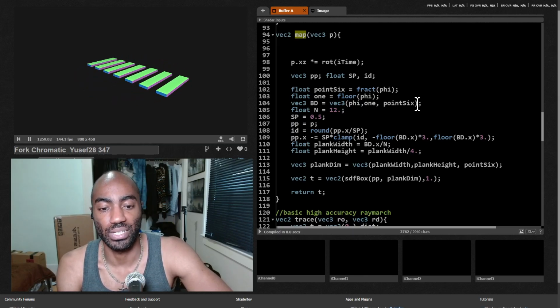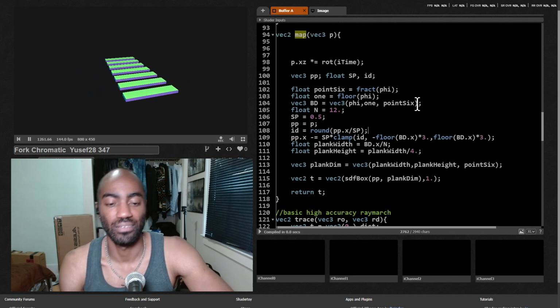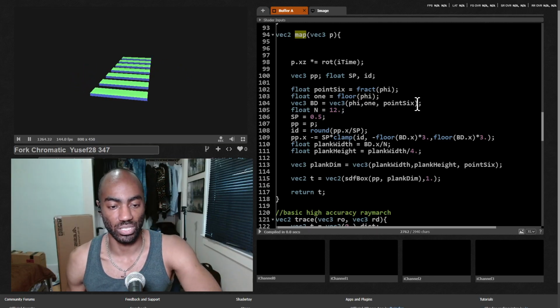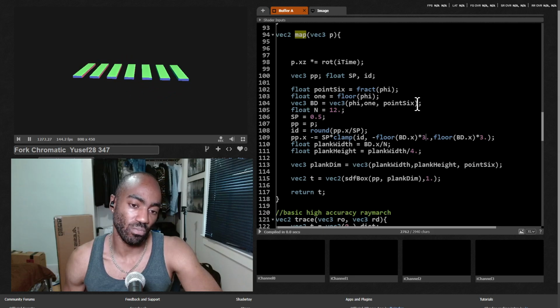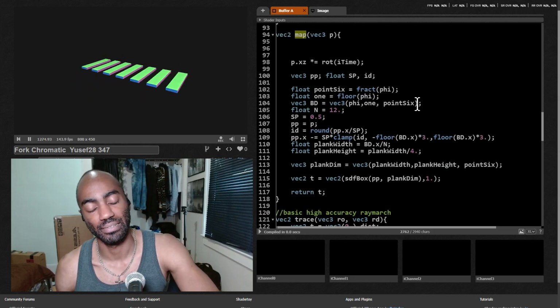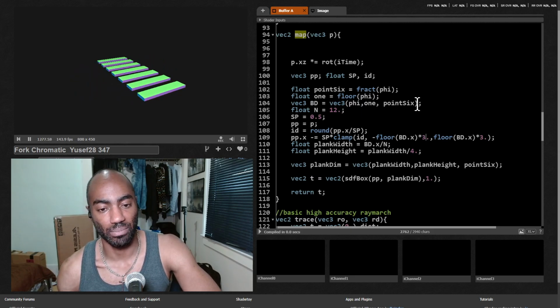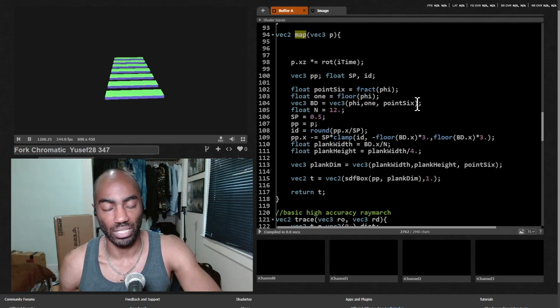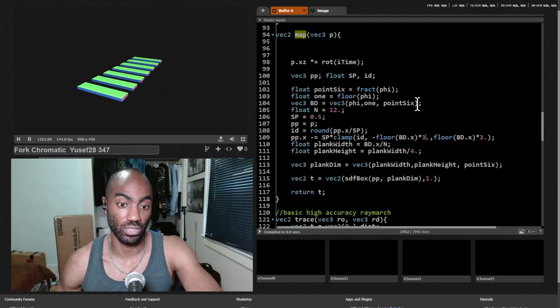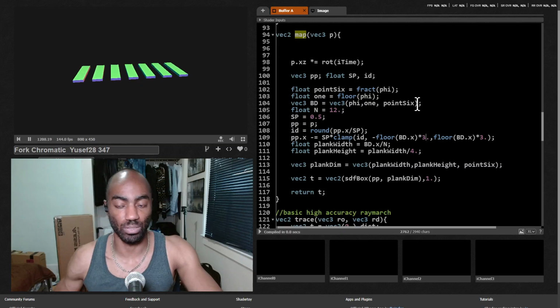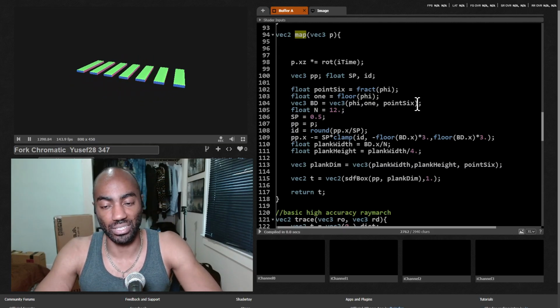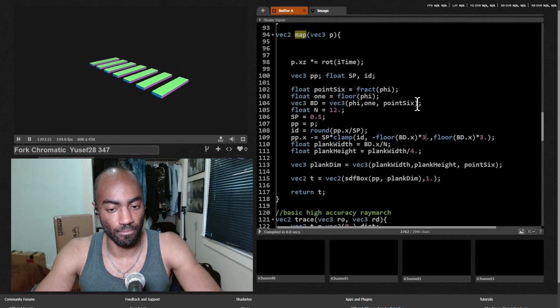But then when we do this rounding thing and create a bunch of smaller versions of this box, and we even try to make it so that it goes from there to there, what we're ending up with is something less than the original dimension of the box, which is actually only like phi times 2. So what we really need to do is fit more of these planks within the same size of the box, but we need to make sure we're fitting inside the size of the box, and we're not. So why not?